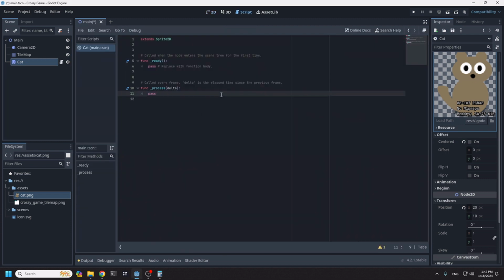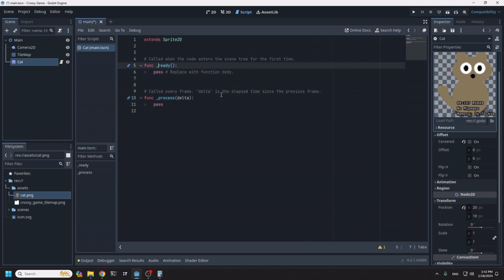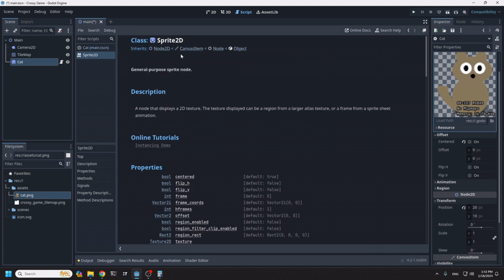Now we get the default functions in a script. Let's go through this line by line. This says extends Sprite2D. Sprite2D is like a class, if you know programming.